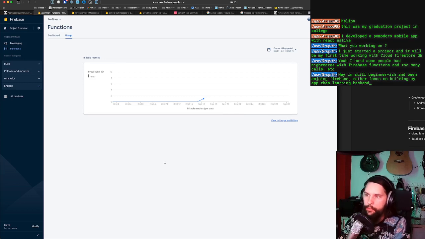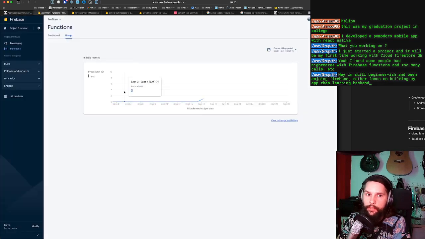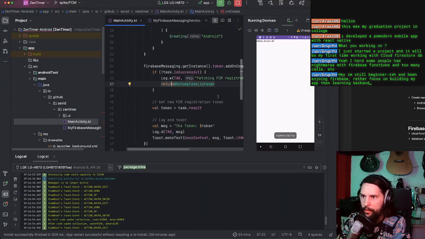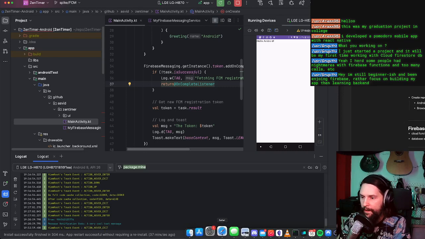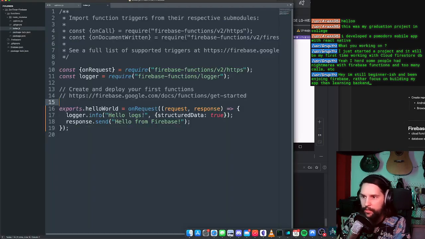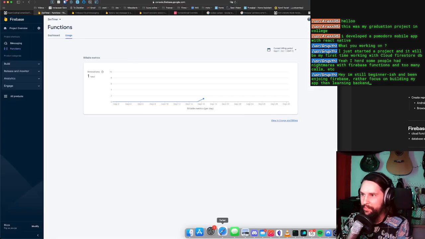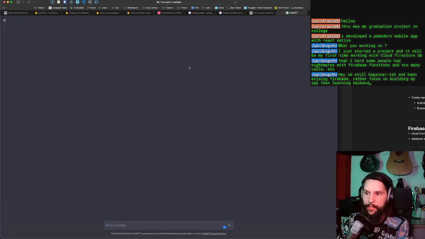So I want this function, after I go to this URL, to create a notification and send it to my phone. I already have a token here, and the app is working with Firebase Cloud Messaging. And I have no idea how to do this. So I'll just ask ChatGPT. I'm lazy. I mean, I have like 12 years of experience, but I really like how ChatGPT is making my life easier.